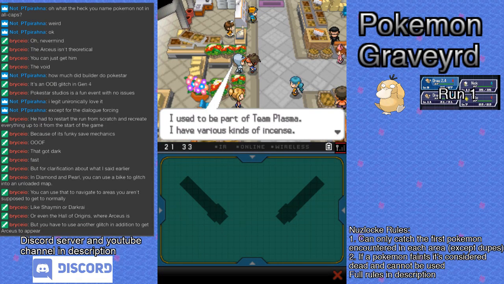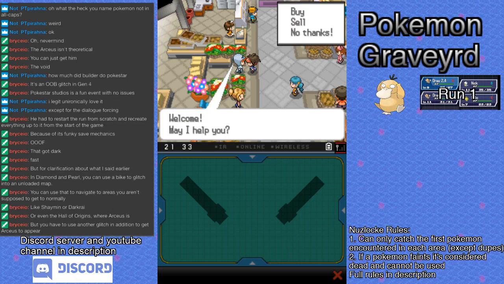I used to be part of Team Plasma. I have various kinds of incense. Welcome, may I help you? Yes, I'd like you to buy a new outfit, sir.